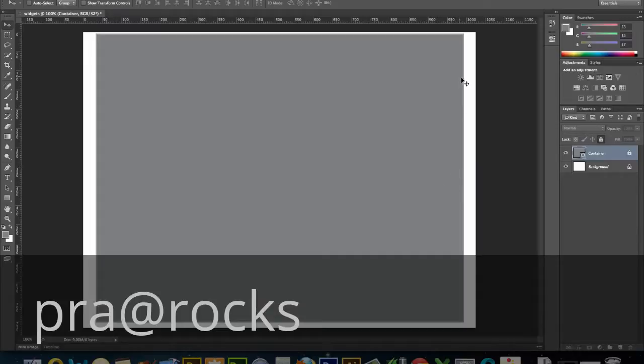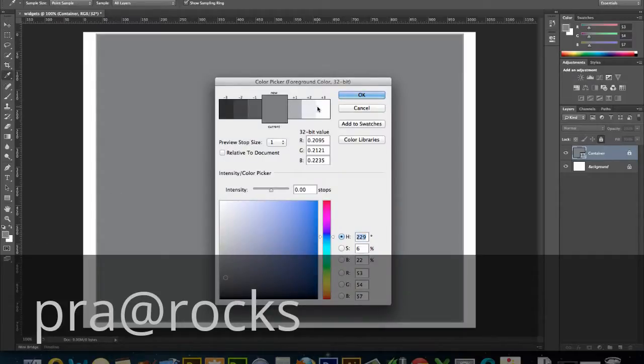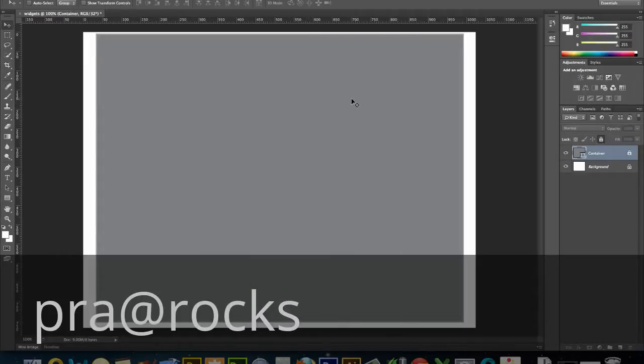Okay. My next step is going to be to create a header. And you can either do that with a little bit of the container showing around it or without. Typically, could go either way. I'm going to leave about a 5 pixel margin just so that you can see that it's different. I'm going to pick a lighter shade of gray here. And I'm going to select a box.